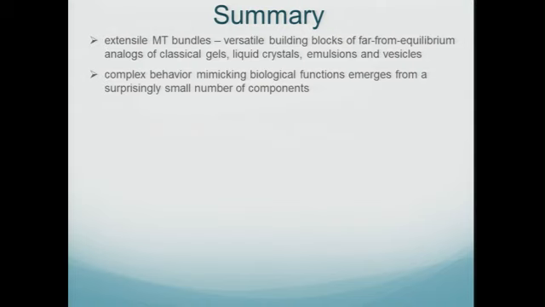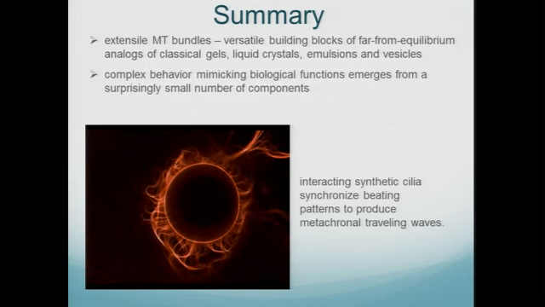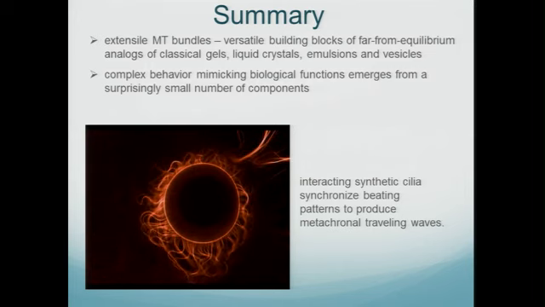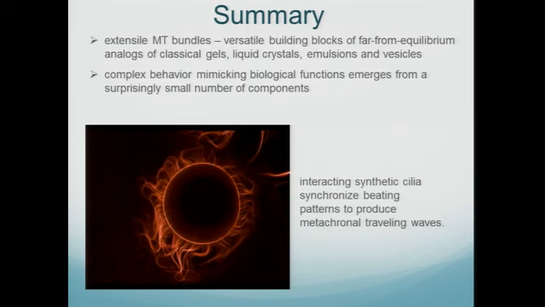So, I think, from a practical perspective, we have a very robust system of extensile bundles, and it really works every time in our hands now, and that's something that took a lot of effort. And you get very complex behavior by starting with very, very simple components, and that mimics some biology. And this is another example: you can get oscillations, where these bundles are lodged at the interface, and they start oscillating like a ciliary beating pattern.